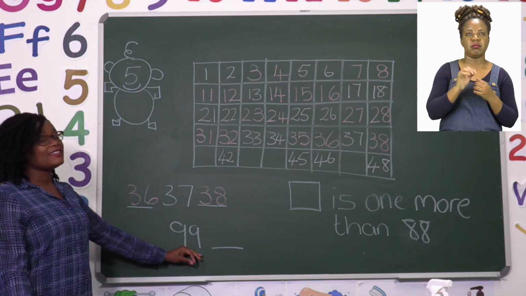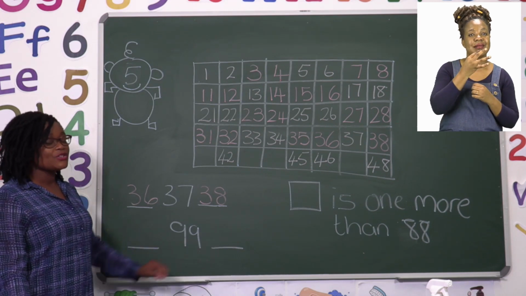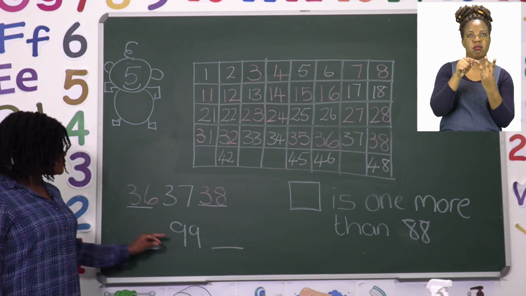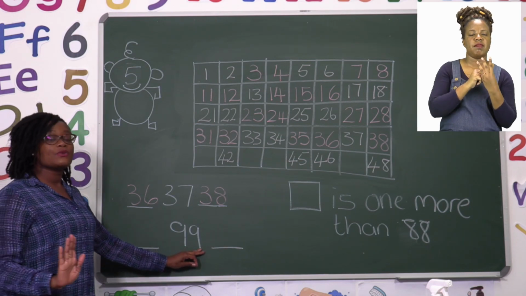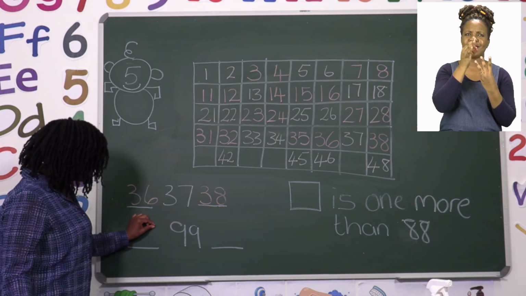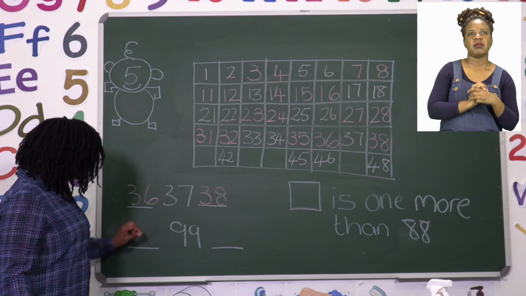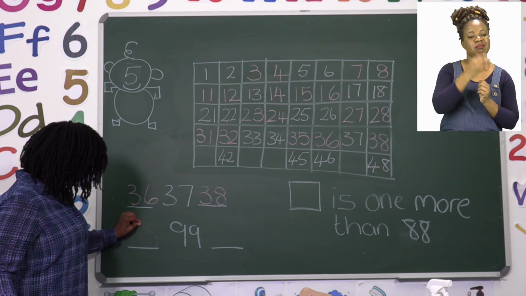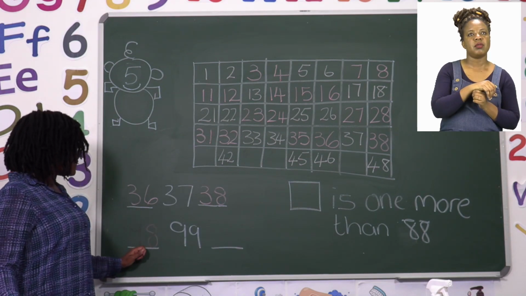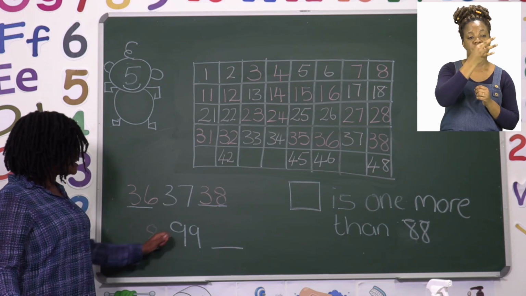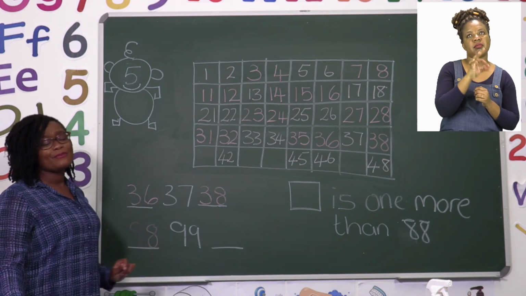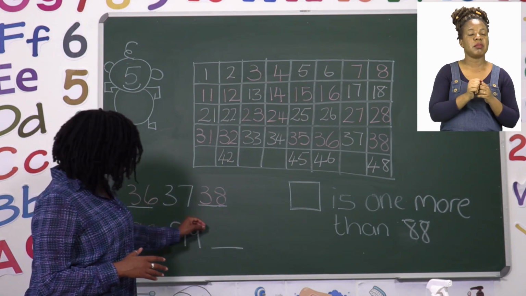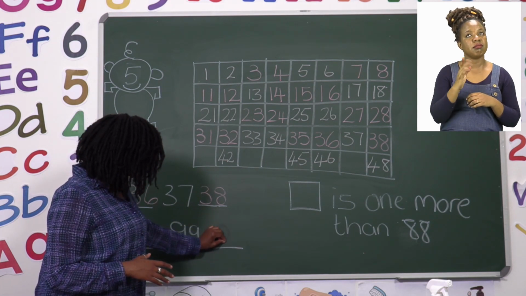Now let's try the second from last one. We have the number 99. So the number we're going to start looking for first is the one in front of 99. And because we have a 9 here, we want to look for the one before it. So it is 8. In this case, our tens does not change. So we are going to take our 9 and write it. Now we have 89, 98, 99, and because this is a hundreds chart, we know that after 99 is our number 100.